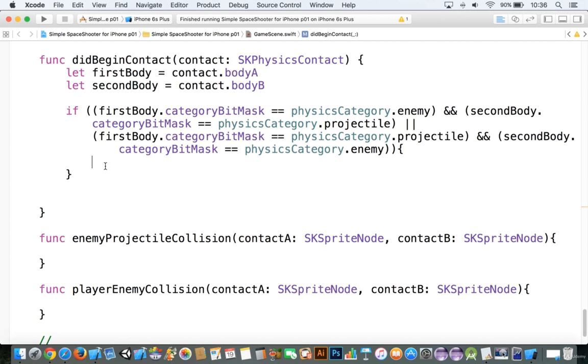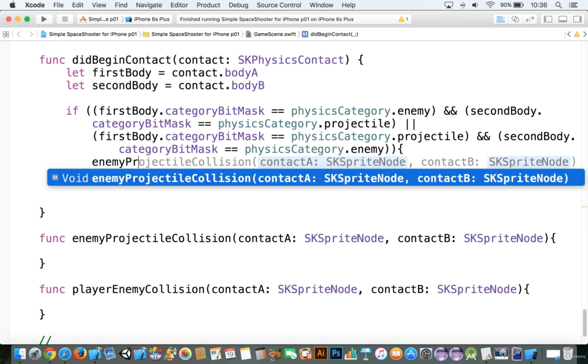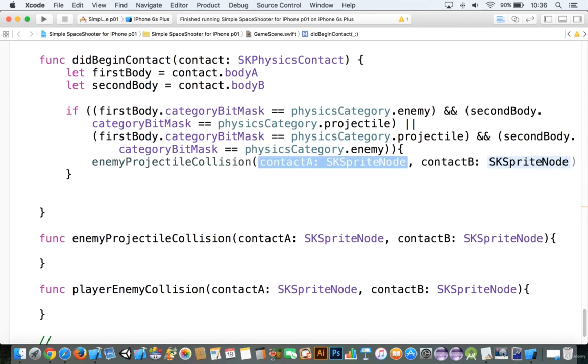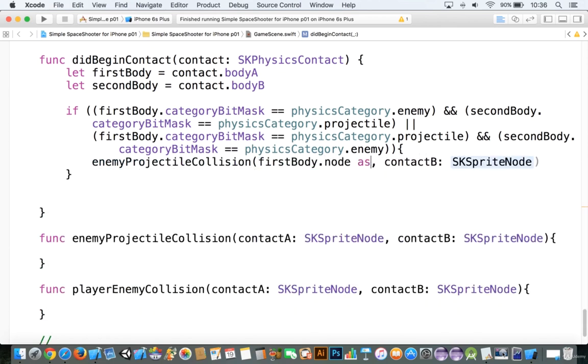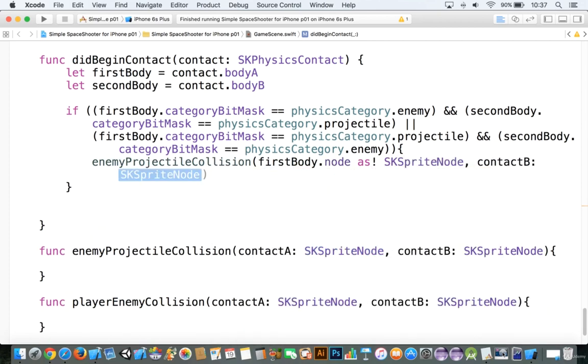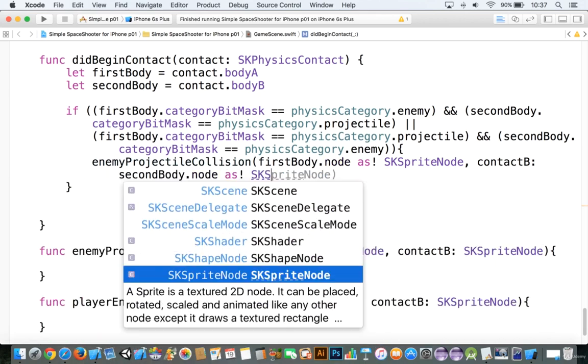All right. So within this if statement, we're going to say enemyProjectileCollision, and we're going to say that this is firstBody.node as SKSpriteNode. Tab over, secondBody.node as SKSpriteNode.